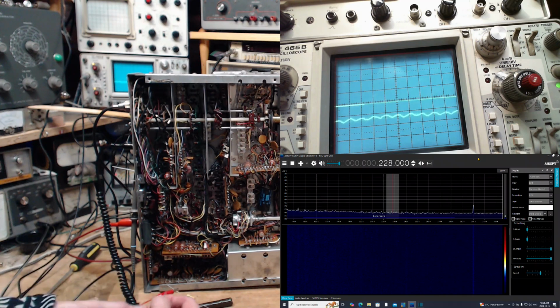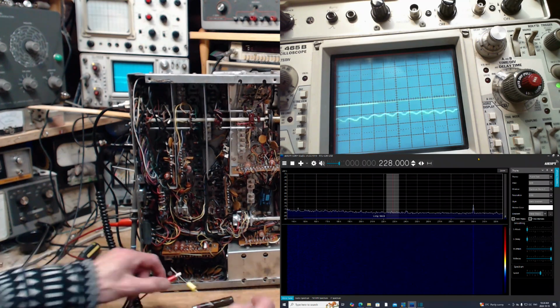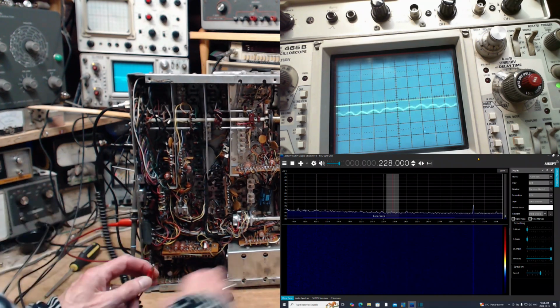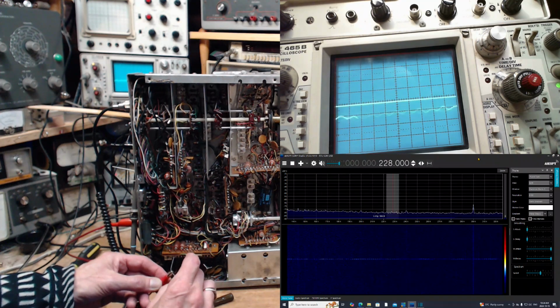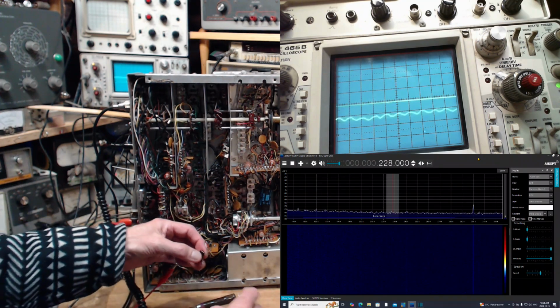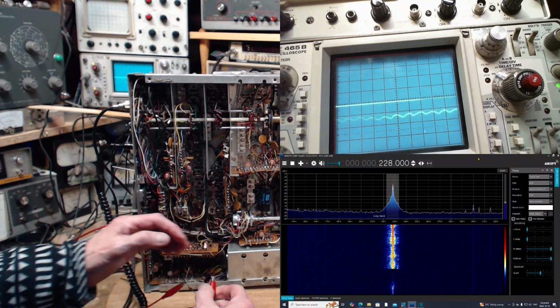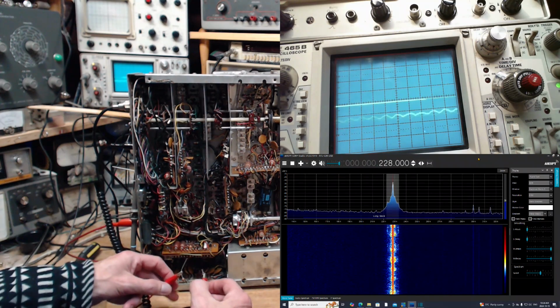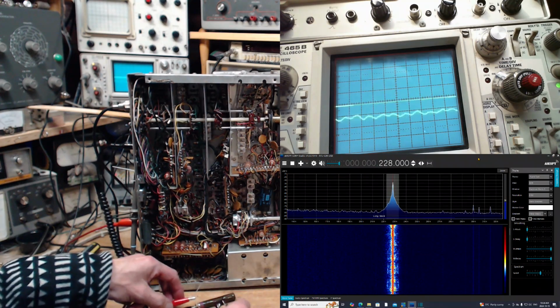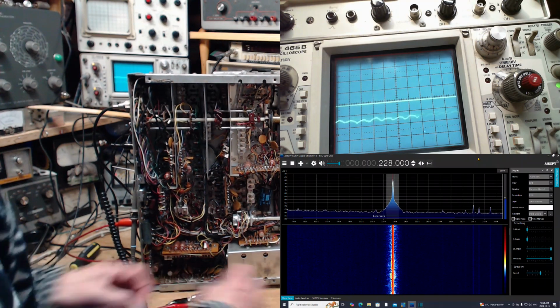So we would take the SDR. This is the SDR there. This is the output from the radio. Go here. Wow, that really cut it back, didn't it? Oh no, I'm looking at the wrong thing. Beautiful. That's perfect. That's perfect. Okay, lovely.